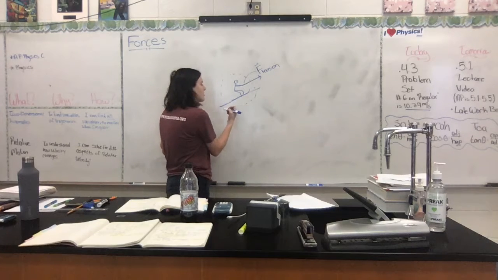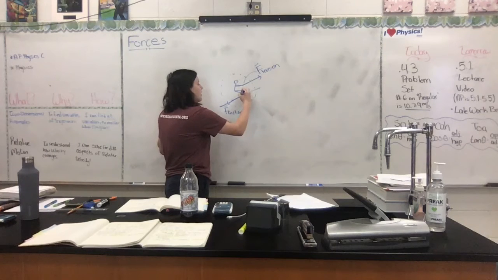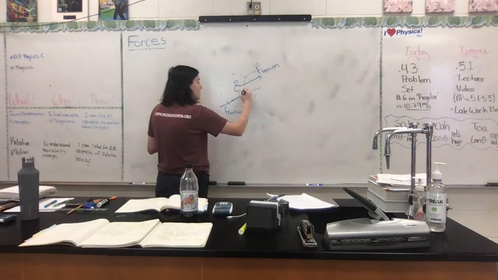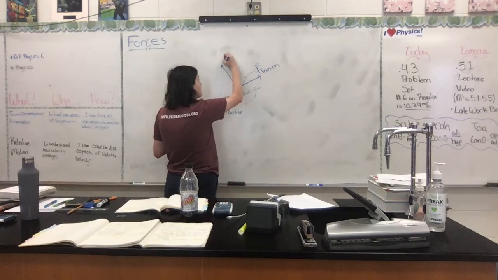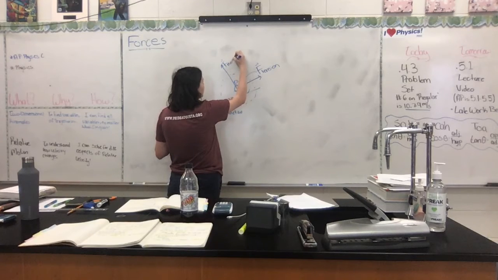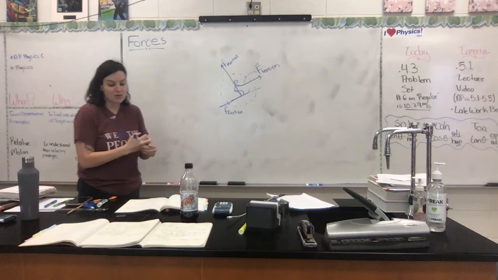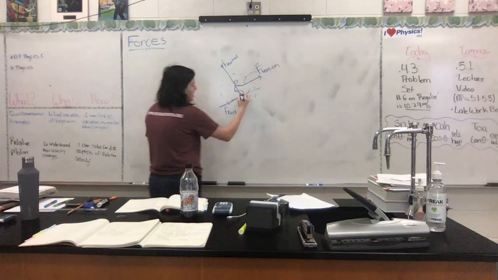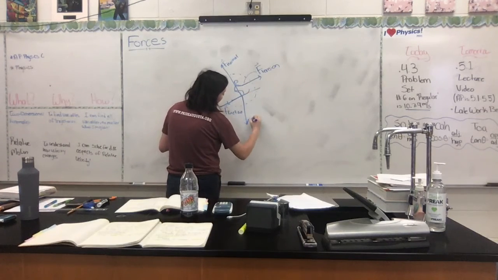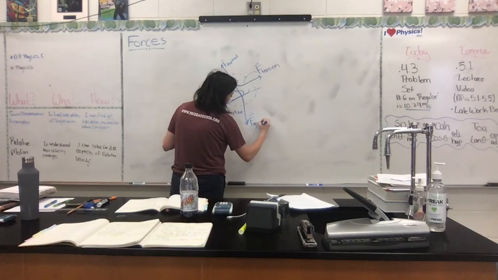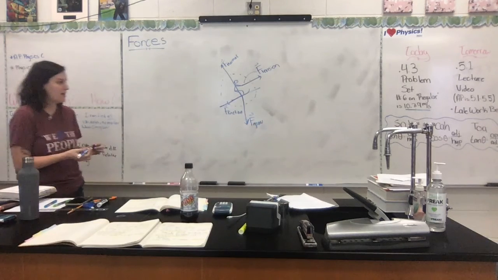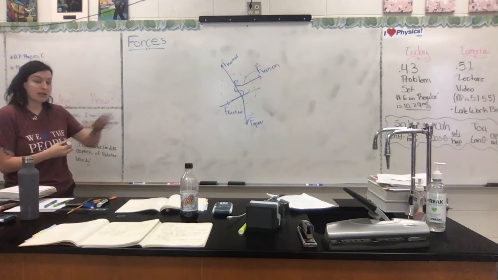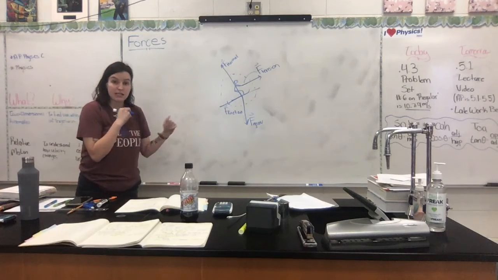Then I'm going to think about, well, what else is contact? Well, he has maybe the force of friction acting on him. He's on snow, not ice. All right. Then he also has the contact of his normal force, right? He's got that normal force. And then finally, his long range one would be that he has the force of gravity acting on him. So there is our skier's free body diagram.